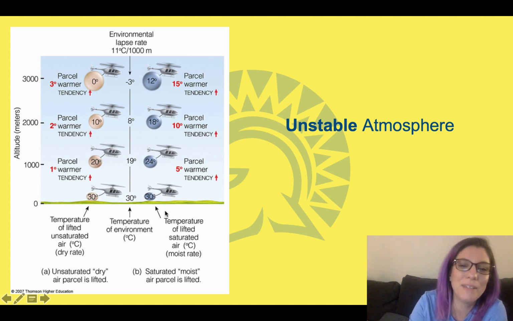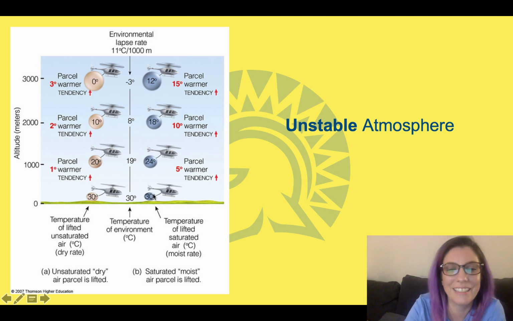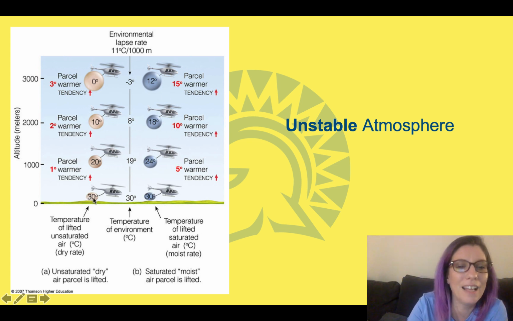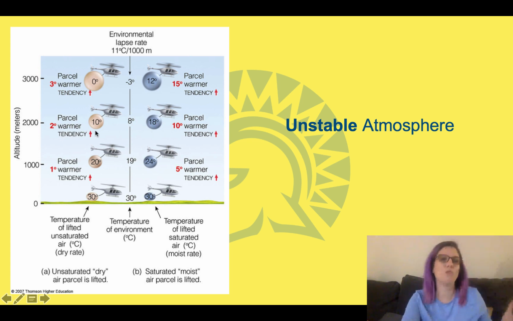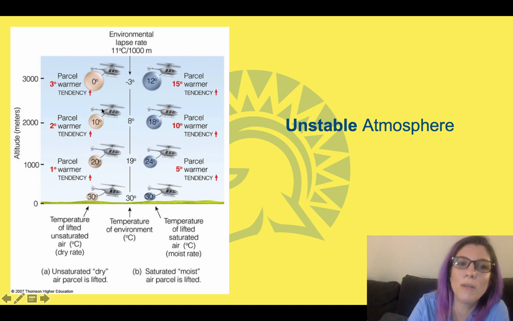Okay, here we have the saturated air parcels at the moist adiabatic lapse rate, and these are going to be the unsaturated at the dry adiabatic lapse rate. And right here, this is what our weather balloon has measured the environmental lapse rate to be. Well, in all these situations, regardless of which side we're on, whether moist adiabatically or dry adiabatically, it's always going to be warmer.